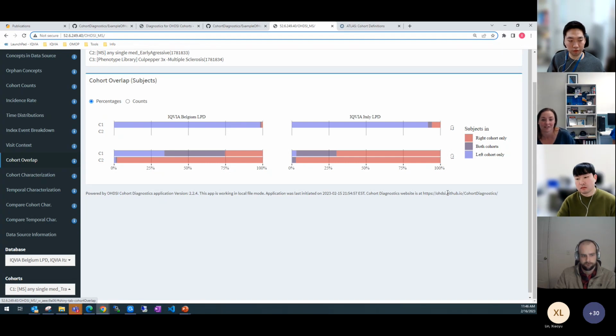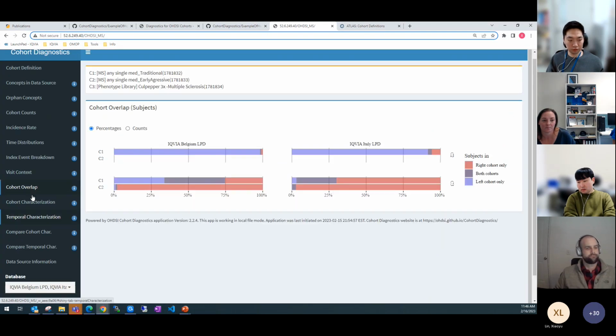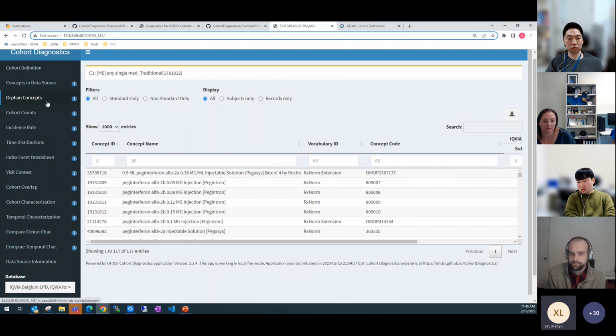So that's another interesting question to look into: are we missing some concepts that are used in some countries and not others? Under the orphan concepts, these are relevant concepts that are not included in our concept set but are related to our index or entry event.